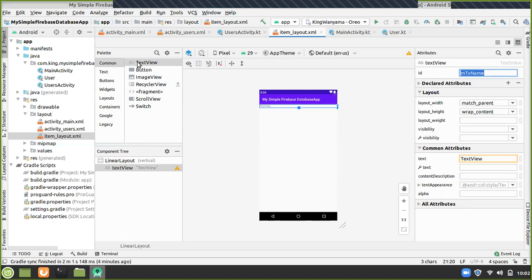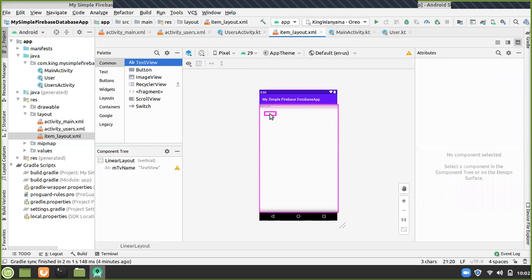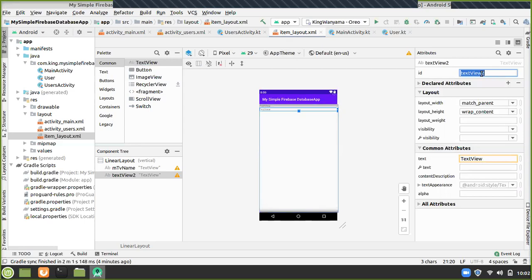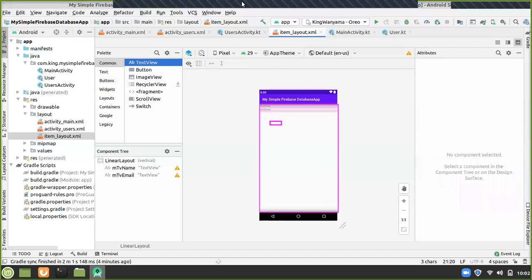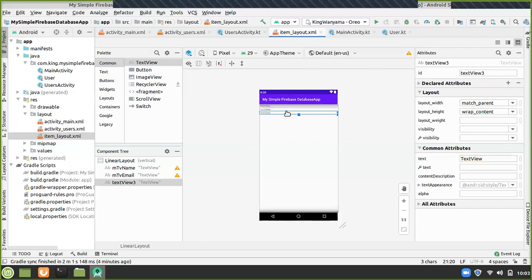Then let me drag and drop the second one, which is mTvEmail. I've changed that to mTvEmail. Then let me drag and drop the third one, which is going to be mTvAge.